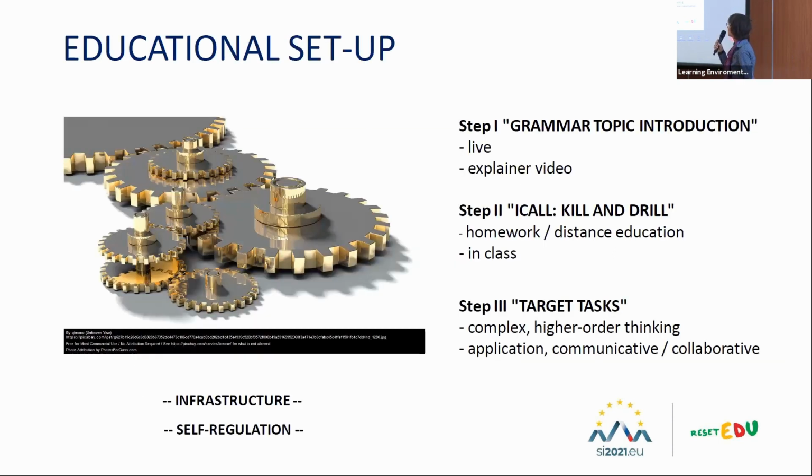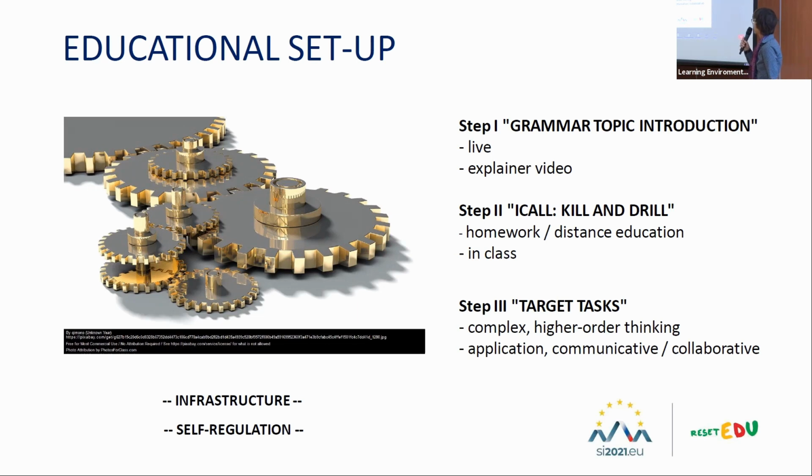I would like to start by saying something about the educational setup. Of course, the necessary infrastructure needs to be provided in school and at home. I do not want to give you any details on that, but I want to point out that it is not only infrastructure that is of importance, but it is also important that students are trained in self-regulation. If that is not the case, then the whole system does not work.